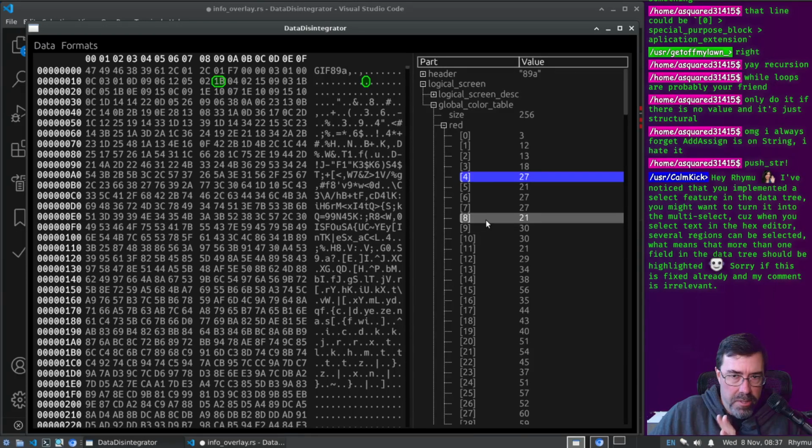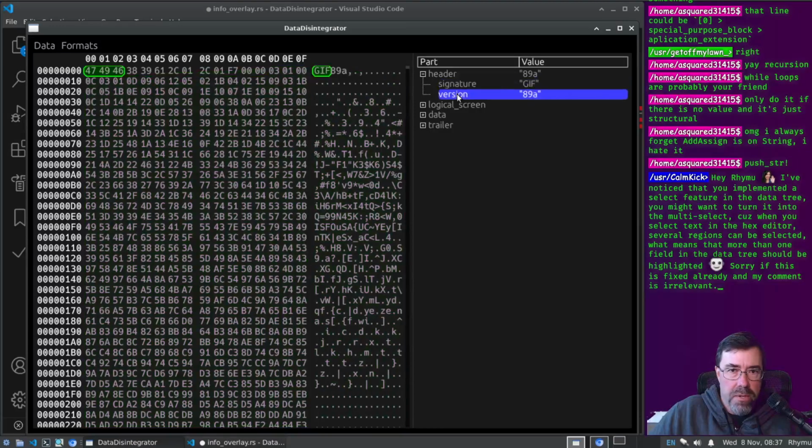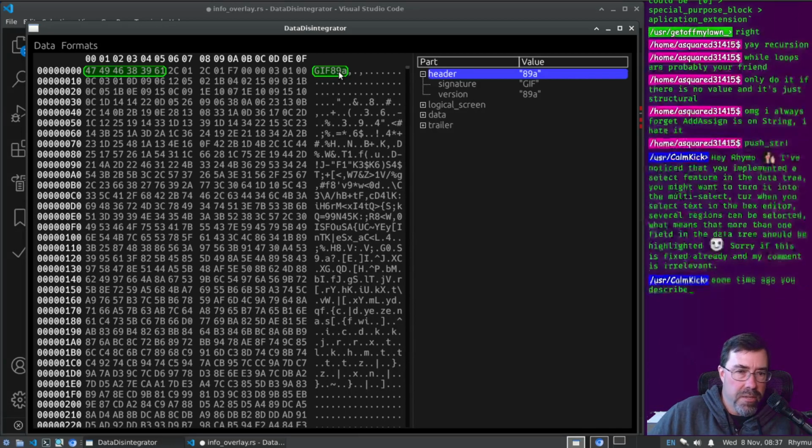So that's one aspect. And the other aspect you're saying is, let's say I clicked both signature and version together, like I did a multi-select, it should do the equivalent of clicking on header, only maybe showing a line between them. We could do that, but I don't know how useful that is if I can already just click on the composition and get the larger box. If I can click the individual ones and the composition is those two put together, then I'll just click on the composition and get the whole thing. So it makes the multi-select not as useful, sort of.